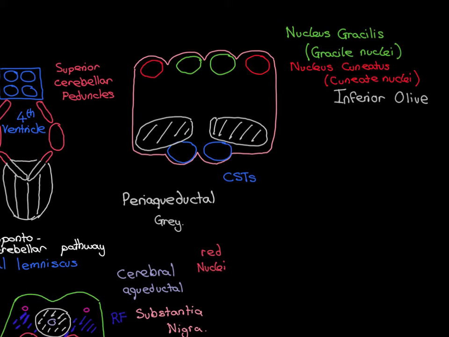These nuclei contain a synapse between the primary neuron that has sent its central process all the way up the spinal cord in the dorsal columns to these nuclei, and the second order neuron that will be a multipolar neuron with lots of dendrites, where the central process axon is synapsing. And they will send their axons up to the thalamus, or the thalami rather, through the medial lemnisci. So the medial lemnisci are part of this pathway.